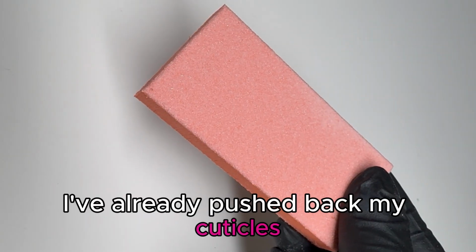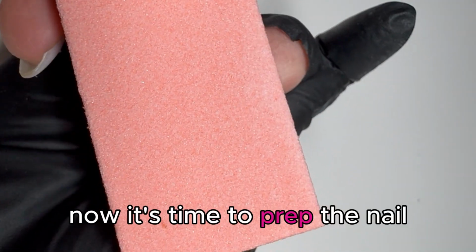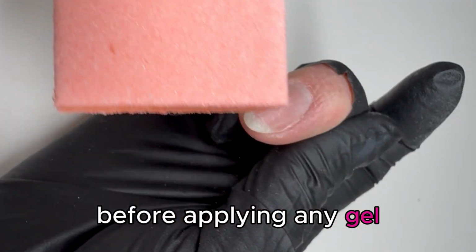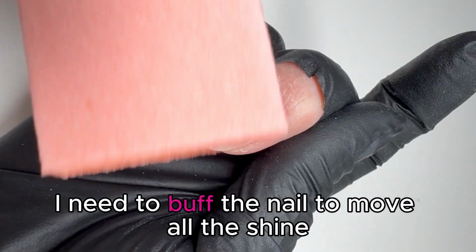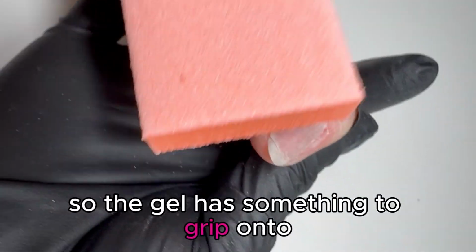First things first, I've already pushed back my cuticles and trimmed off the excess. Now it's time to prep the nail. Before applying any gel, I need to buff the nail to remove all the shine. This creates etch marks so the gel has something to grip onto.